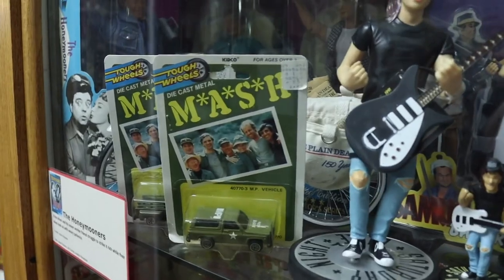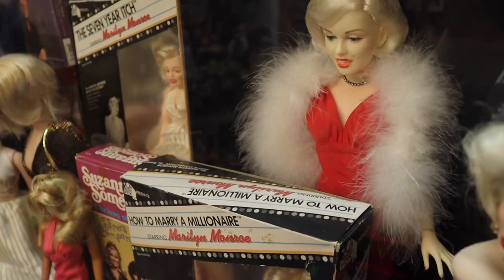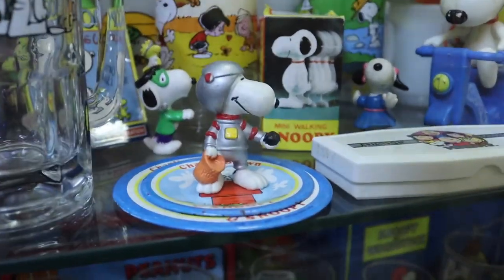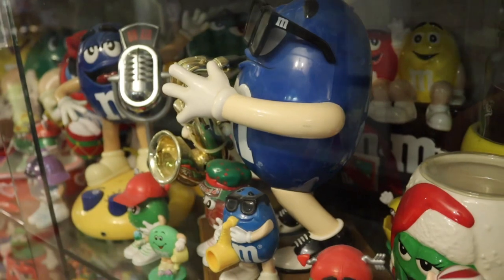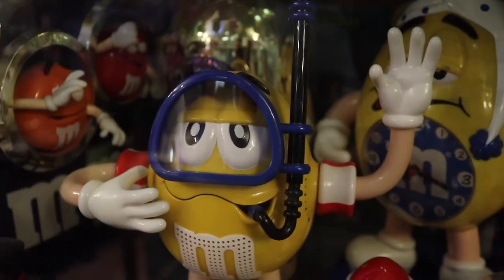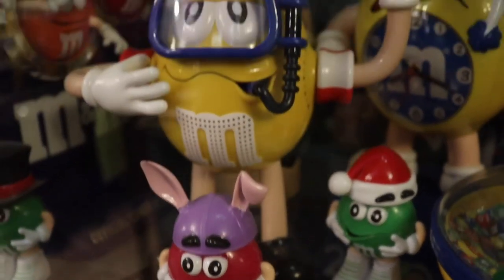And then MASH. Some really interesting takes on what Marilyn Monroe might have looked like. One of our personal favorites is Snoopy and Charlie Brown — I love these. Now I was really impressed by how many toys the M&Ms brand has come out with. I knew there were a lot because they come out with those little candy holders that are ultimately toys you can put back together and play with, but I had no idea there would be case upon case upon case of them. And of all of them, I think this guy right here is my favorite.